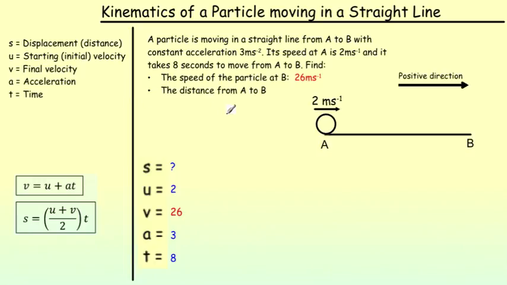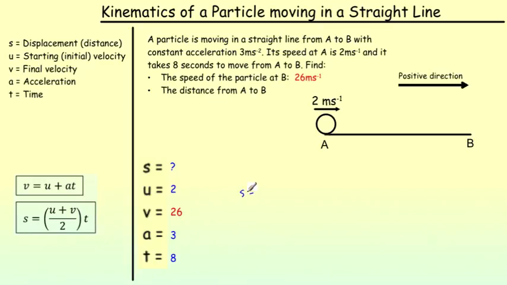So if we're trying the second part of the question here, then we have the distance from A to B. That's what we're looking for now, and we know that the speed from the first part at particle B, the final velocity, is 26 meters per second. So we fill that in over here, and now we're asked to find the distance. Well, if we look at our two SUVAT equations over here on the left, the displacement S is equal to U plus V over 2, all multiplied by T. So that's the equation we're going to use, the second one.